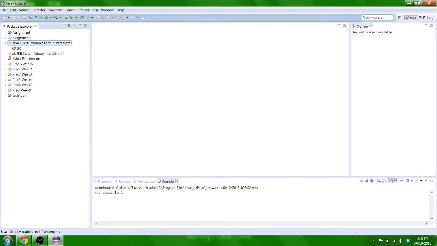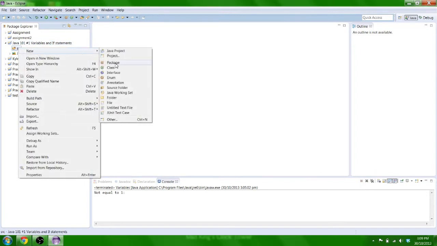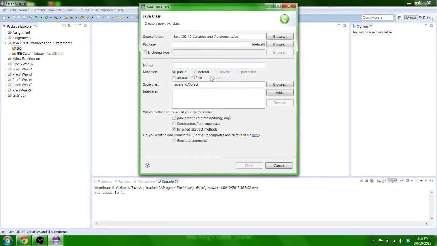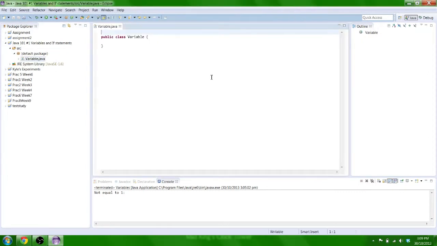All these other ones are from my personal uni work, so don't worry about those. And we're going to create a new class called variables, or variable will do. Click finish, and it will create a new class for you. This is just a small line of code to create the class. I'll probably go through it at a later stage.